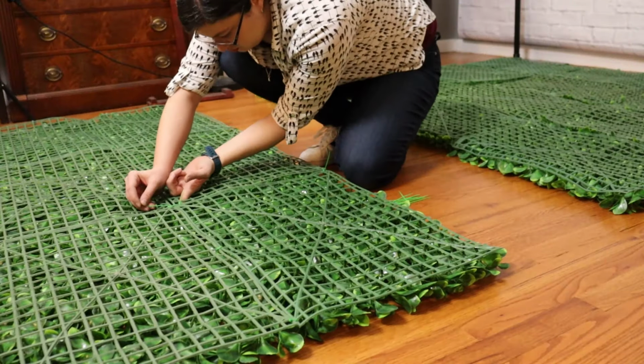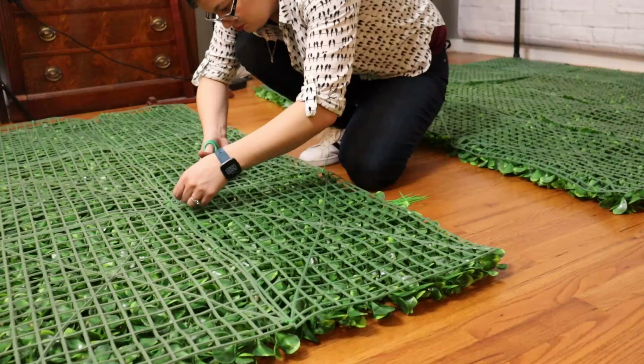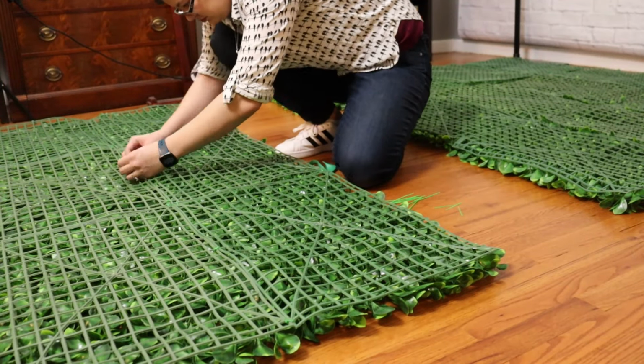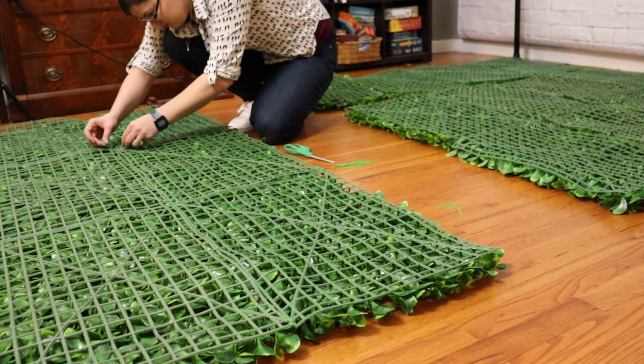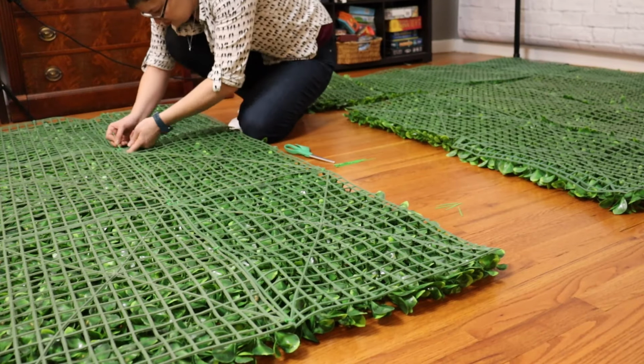As I finish each row, I'm going to attach it to the one above using the pin and loops, and then 3 zip ties per panel, one in each corner and then one in the middle, and that will help prevent any sagging once I go to hang this. I found it was much easier to assemble the wall flat on the floor like this instead of hanging it up first, so I'm not fighting gravity.